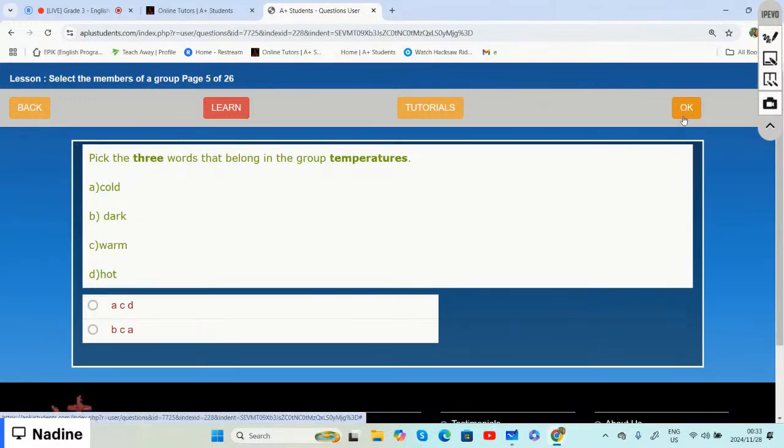we need to pick three words that belong in the group temperatures. Temperatures.